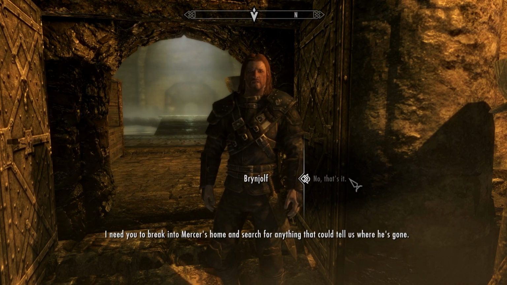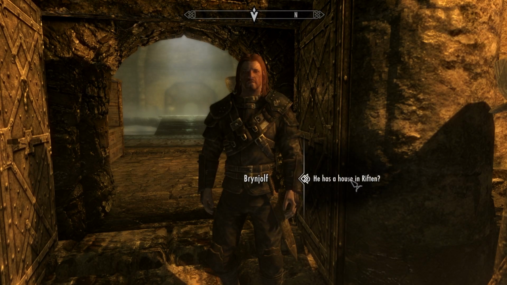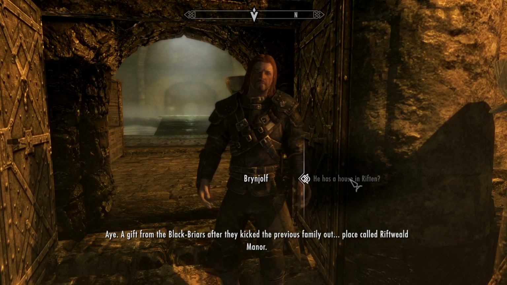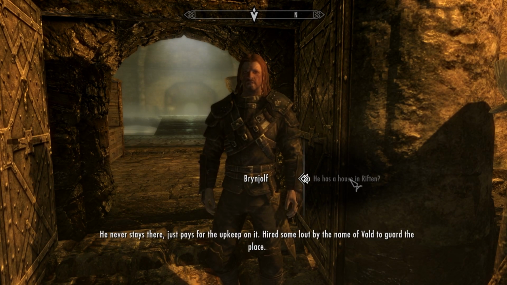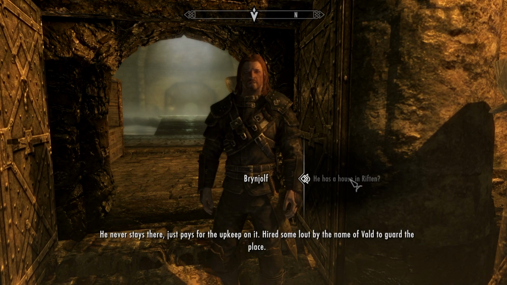I need you to break into Mercer's home and search for anything that could tell us where he's gone. He has a house in Riften? Aye. A gift from the Blackbriars after they kicked the previous family out. Place called Riftweald Manor. He never stays there, just pays for the upkeep on it. Hired some lout by the name of Vold to guard the place.